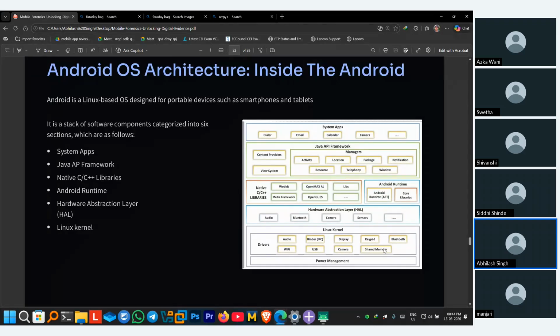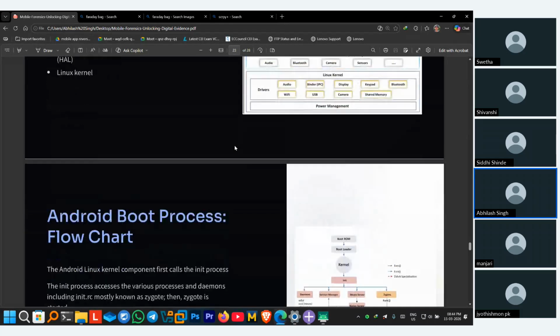You can look at this chart here, right? How things are differentiated, how things work in an Android device. I'll share the PPT after the session.